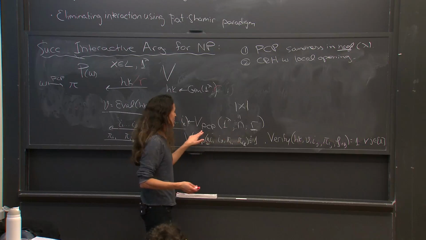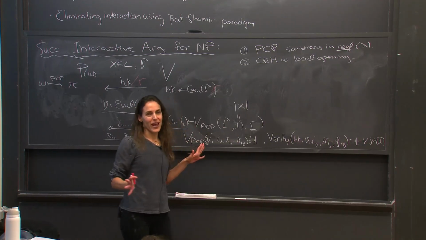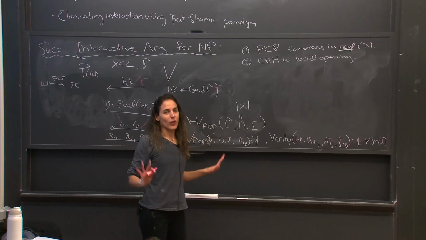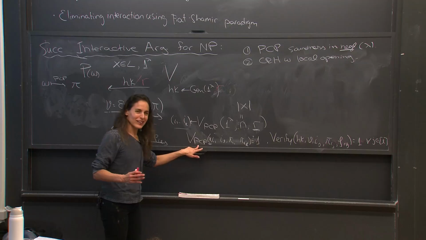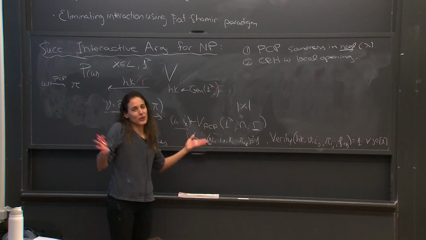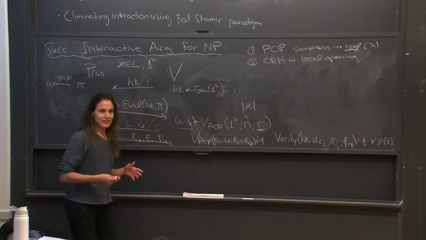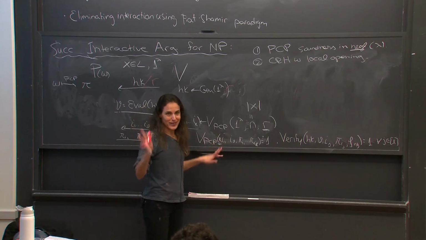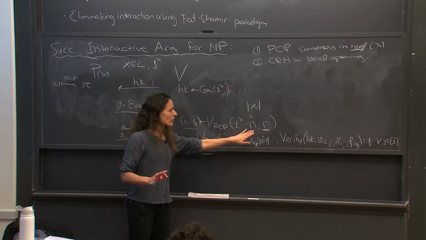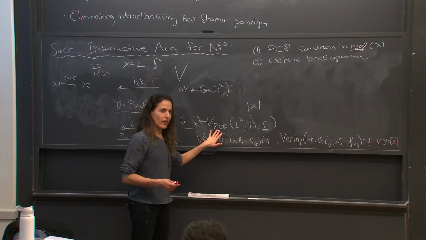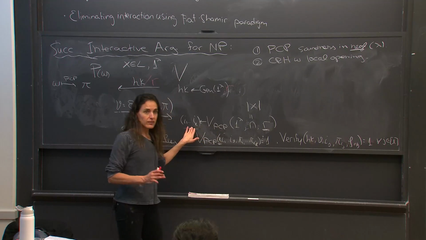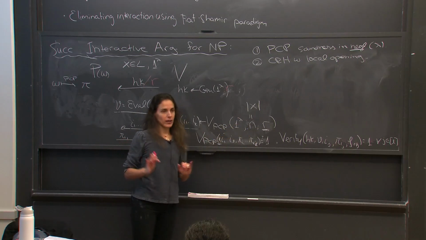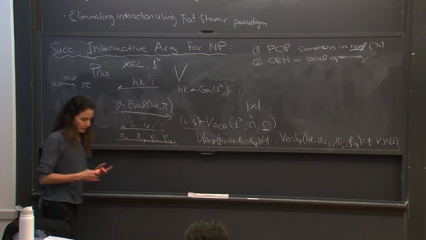I just want to emphasize that to generate these queries, you don't need to run in time that's polynomial in n. It's enough to run in time polylog n in order to generate the queries. That's why I gave it in. It doesn't matter so much because here anyway you need to run in time linear. So you're like, why am I making this point? It's not very important. Even though sometimes it is important when later you want to talk about proximity and stuff, then all of a sudden it becomes an issue. So this is just to emphasize that the PCP verifier, at least when generating the queries, doesn't run in time linear in n. It runs in time linear in the security parameter and polylog in n to generate the queries.